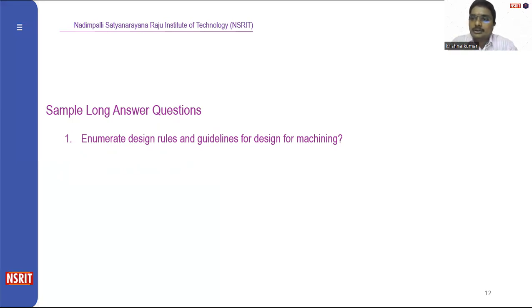In the next class we are going to see the properties depending upon the composition of the materials and what type of materials we have to choose. There in the upcoming classes we are going to discuss. So see, some sample questions I have placed here. Right, please go through it.